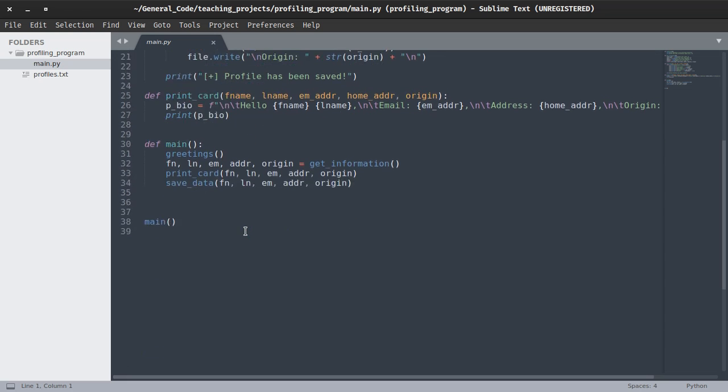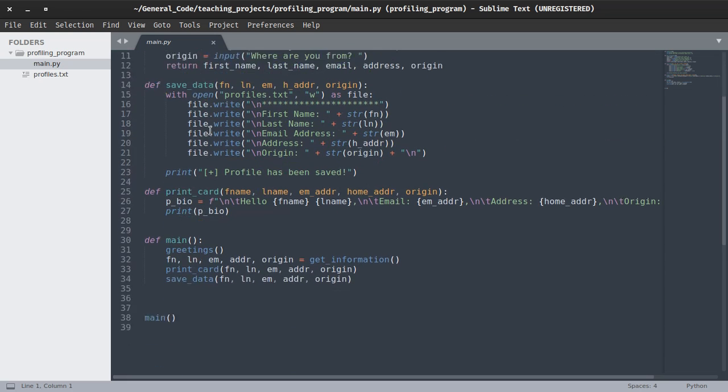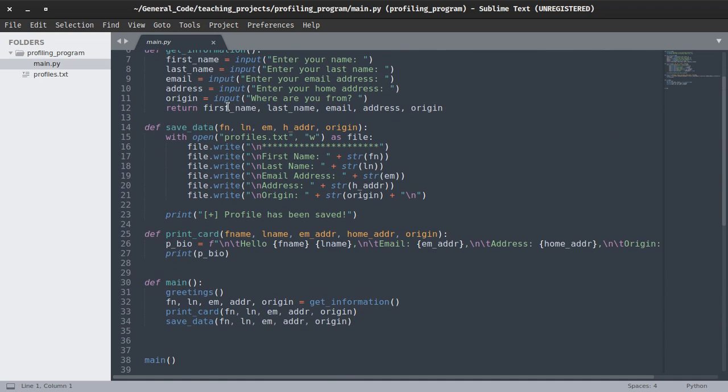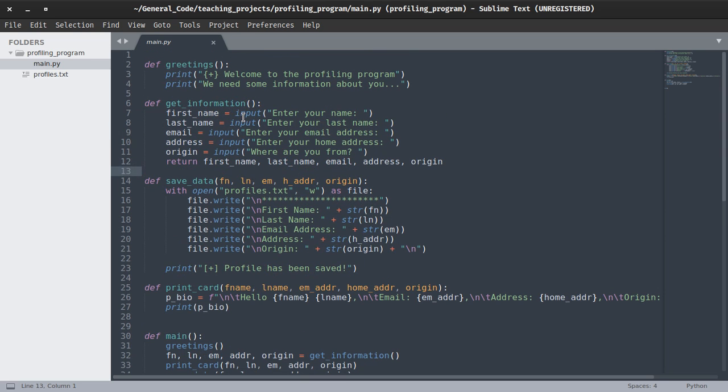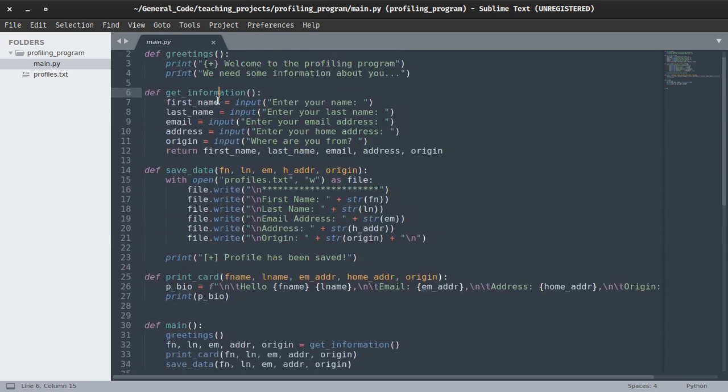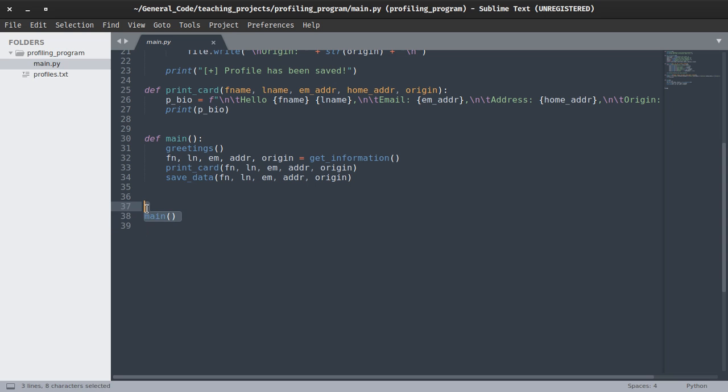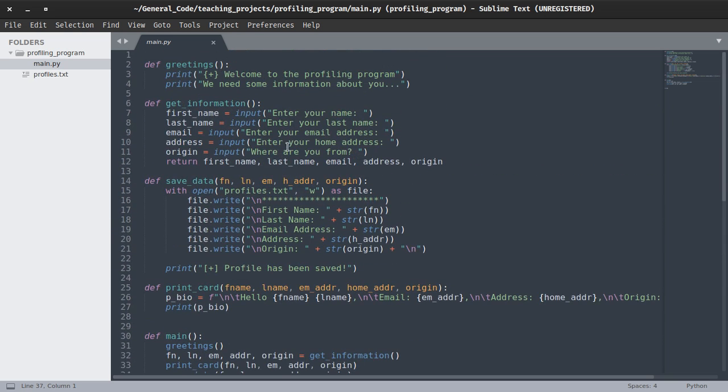So in our program we have 5 different methods or functions, if you would like to call them that. So we have in here the main program, and the main program is the one that's been executing all these functions, while it does contain all of those functions.